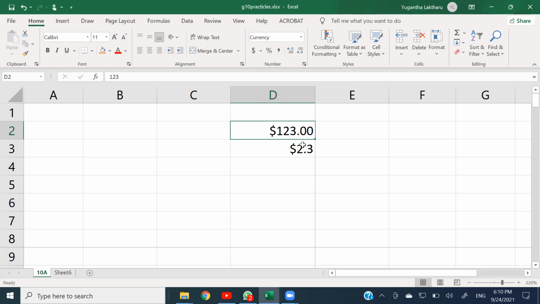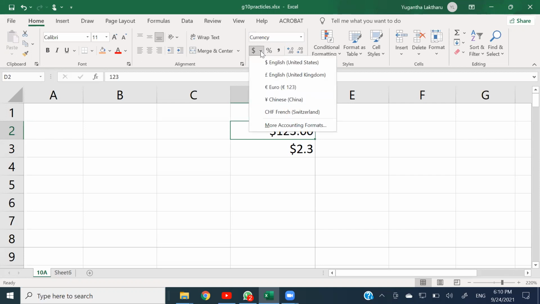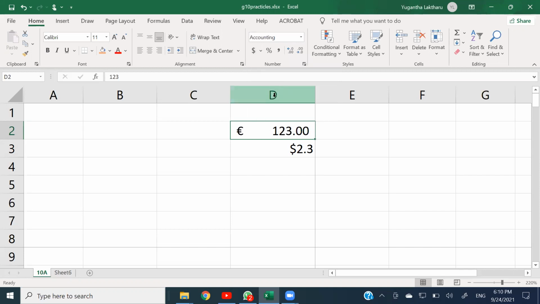Right now you can see 123 is in the currency number format. Then I'm going to change this into one of these. Let me take the euro currency symbol. So I click on that. Look what has happened. Earlier, the dollar was close to the figure, but now it is far away from the figure.